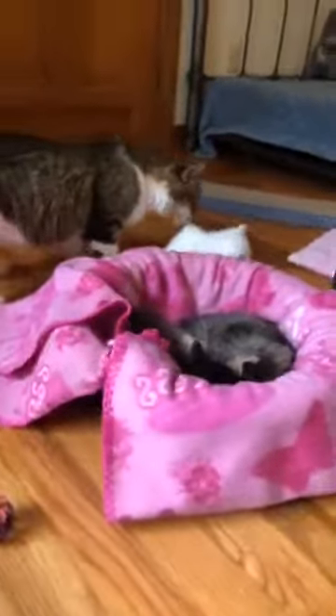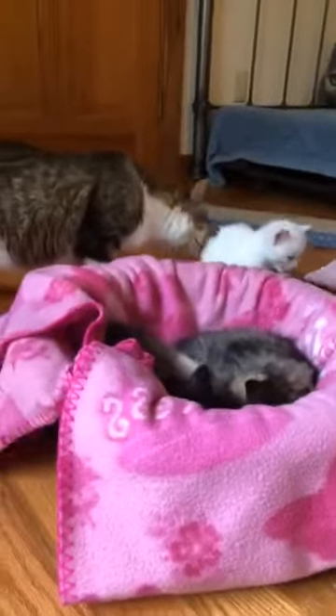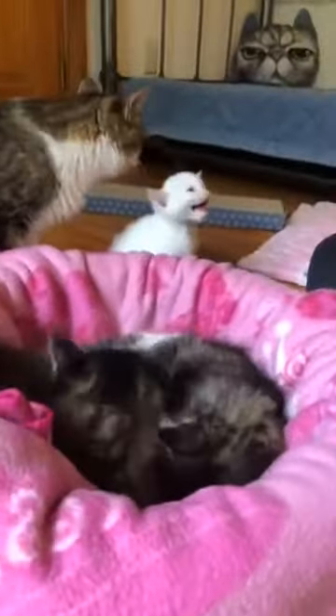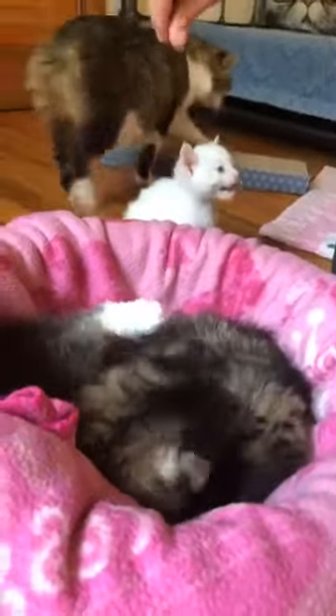When she's all done feeding these babies, we're going to make sure that she's okay for spay. We don't want her to have too much milk in her, so we'll let her recover without them for a little bit. Then we'll get her all spayed and neutered. She'll be available — she does also have a potential adopter in.